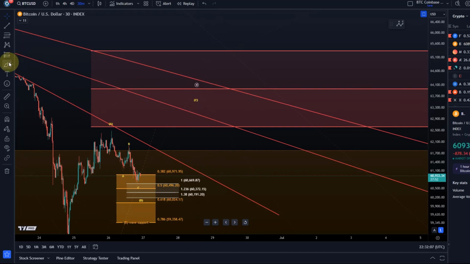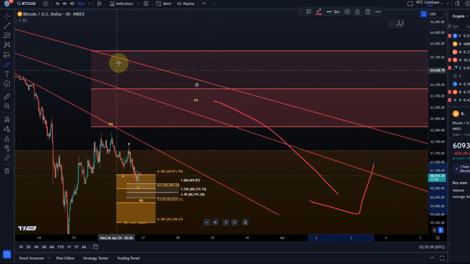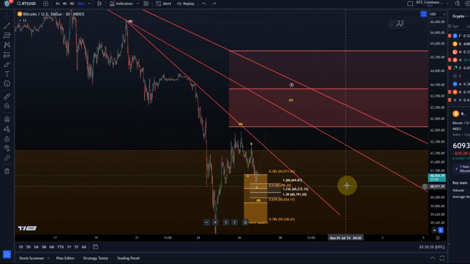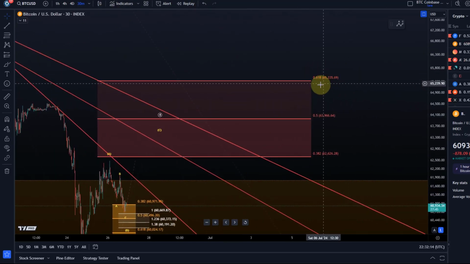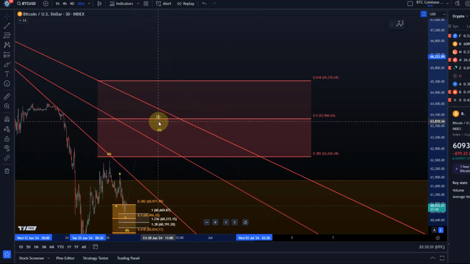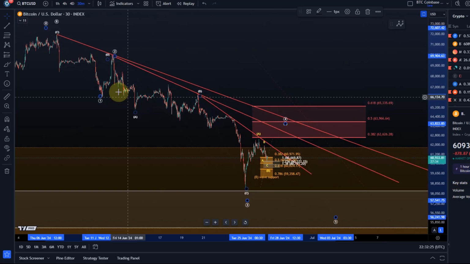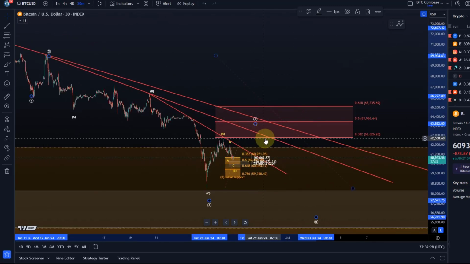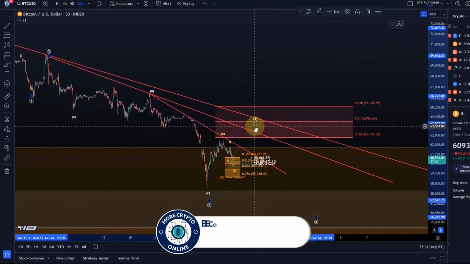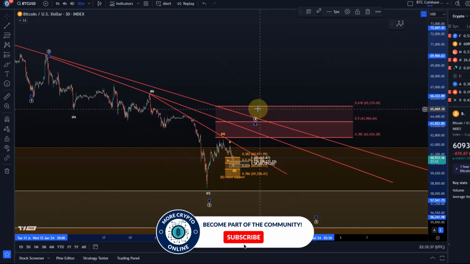I'm still going to watch for further downside as long as the price stays below 65,335, which is the top of the resistance area for this wave 4. Ideally, it doesn't even get there. I mean, for a fourth wave, even in an ending diagonal pattern, which this is, the price shouldn't even break above the 50% fib level. Normally not, but it can, of course. In a diagonal, no problem. But normally I just use the 61.8 fib level as a buffer zone.